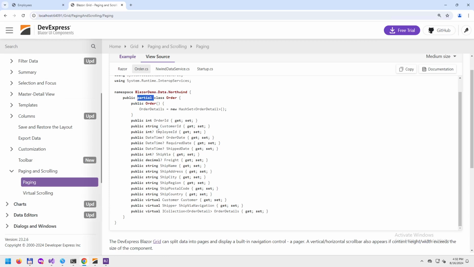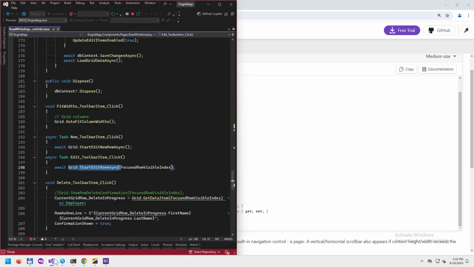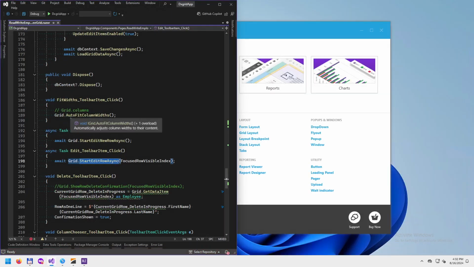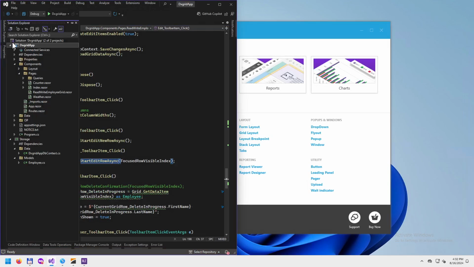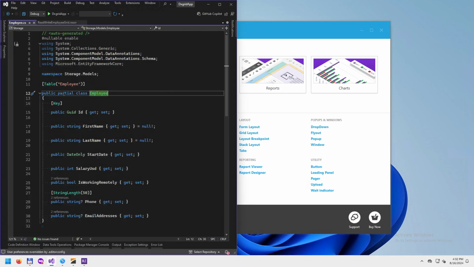Partial classes are very popular for models. The classes that are generated by the EF Core scaffolder also are partial. So this way you can use the scaffolder to create the skeleton of the classes.